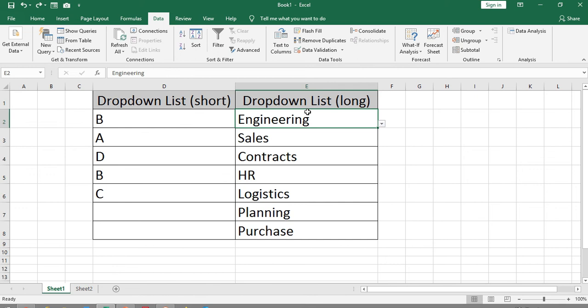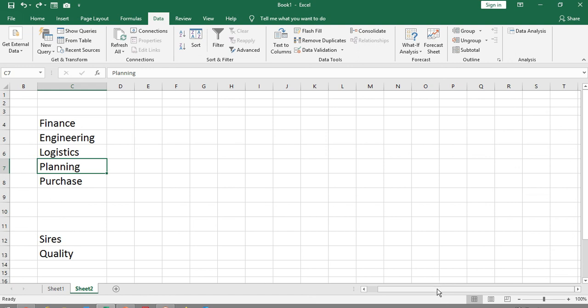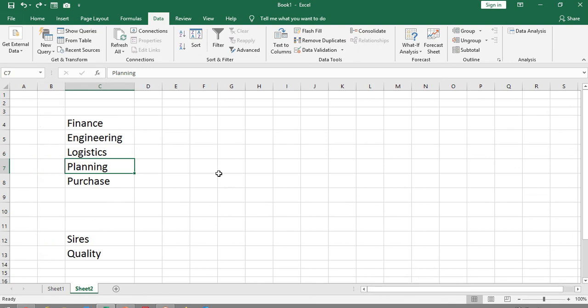So this is the way how to prepare a drop down list in Excel. The only thing is that you have to keep the data safe. That is why we are creating it somewhere else so that no one will make any manipulations over there. It can be in the same workbook, same sheet, other sheet, or other workbook, wherever. Based on your wish, you can store the data.